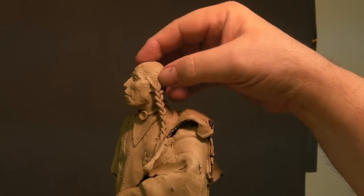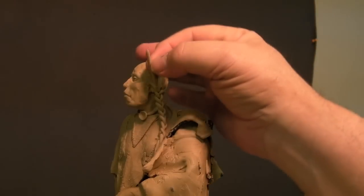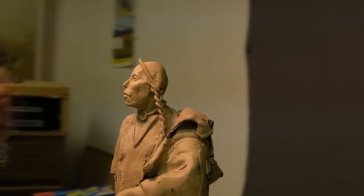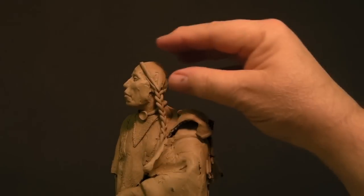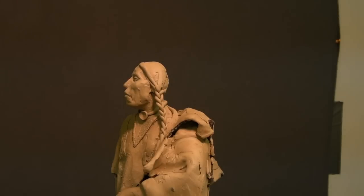All right, I've put the hair on and I've got the three pieces of hair coming out in different directions. That gives me kind of a guide as to how I'm going to construct the hair. Like this is the one going down and into the beginning of the braid. So that will be the predominant bit of hair. I'm not certain I'm going to even use braids, but I'm just trying to show you what I would do.